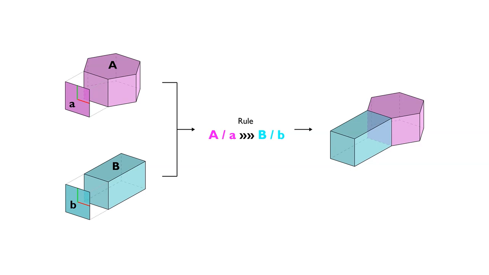A WASP rule has two sides. So the left side, which you can see in this case in purple, is the side of the part that is already placed inside the aggregation. So in this case, part A would already belong to the aggregation, and we would be selecting this part as the site for the placement of a new part, and we would choose the connection A small as the place where this connection would connect.